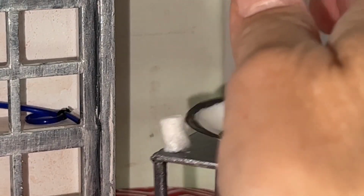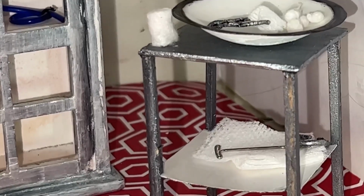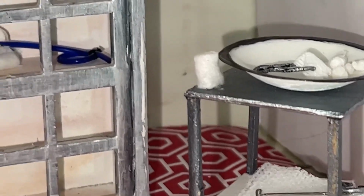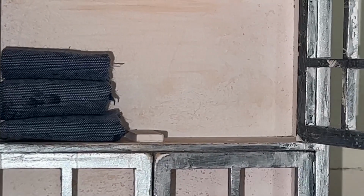And I made some little rolls of gauze. On the lower shelf, I wanted to make a syringe, but I didn't quite get that finished. That shouldn't be too hard to do. And I wanted to put some things in the cabinet. I don't have handles for it yet. So I made some little blankets and set those in there.